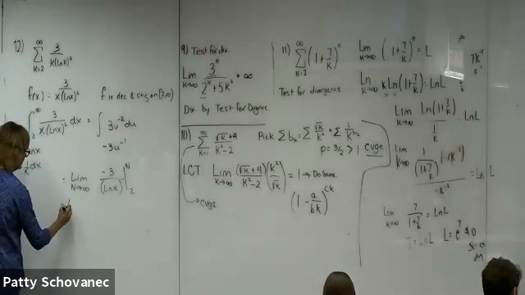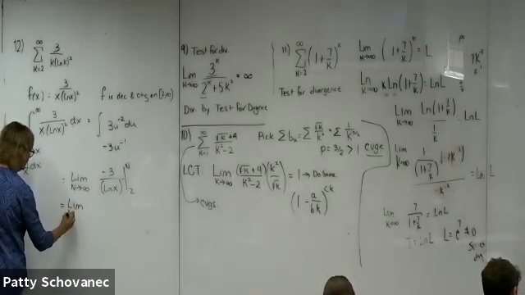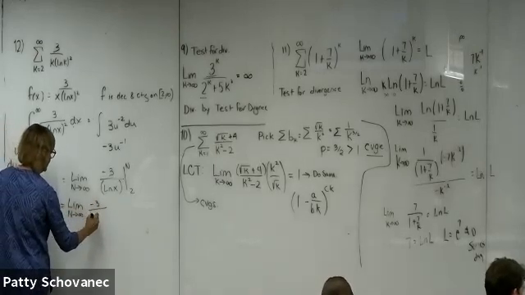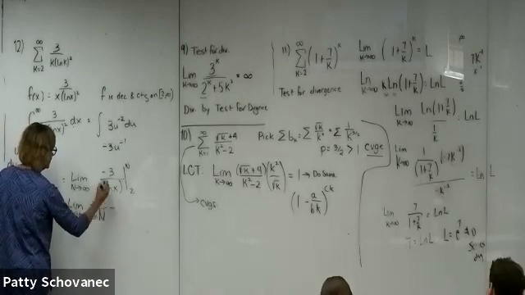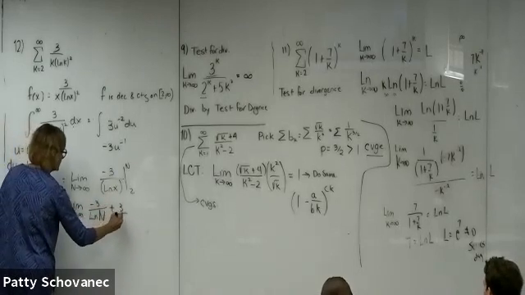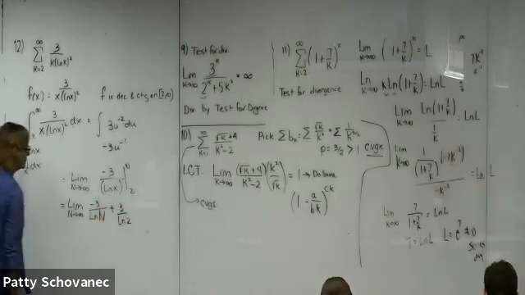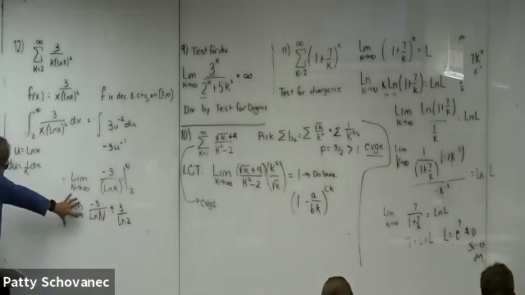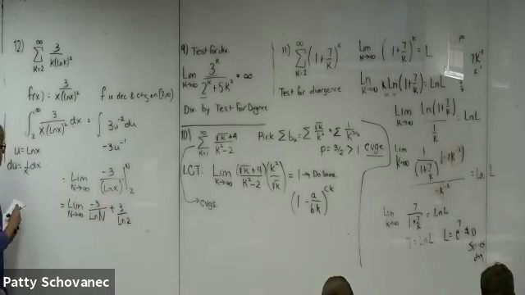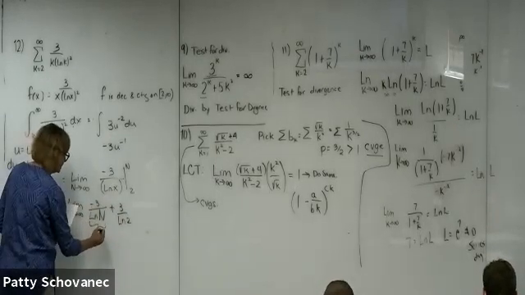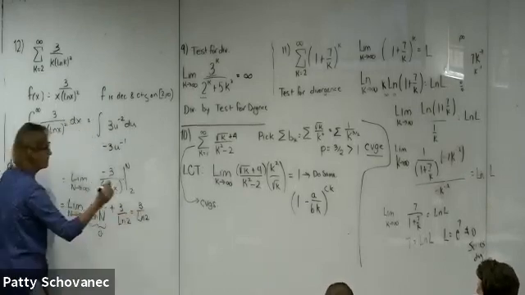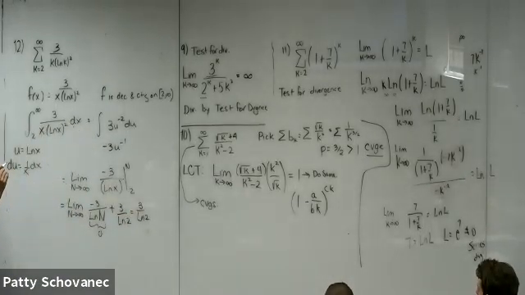When I put an n in there, it's in the denominator. So that's good news. That makes it an easy limit. When I subtract a minus, it gives me a plus. If the only n's in the denominator, what happens to the fraction? It goes to 0. So this first term is 0. The second term is a constant. And what's my conclusion? Convergence. The integral converges, so the series converges.